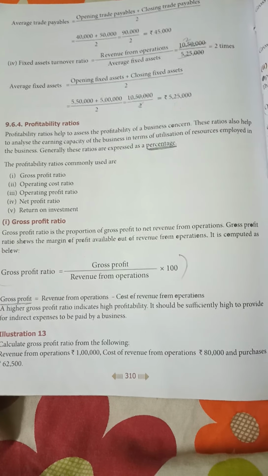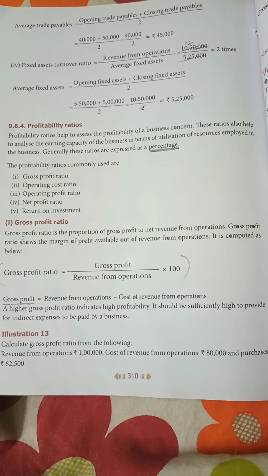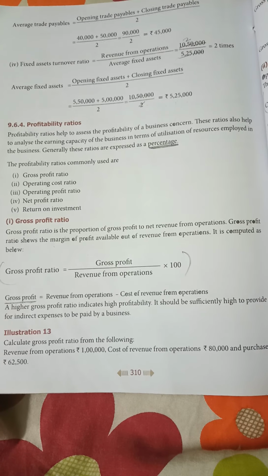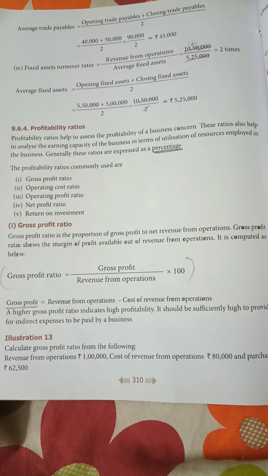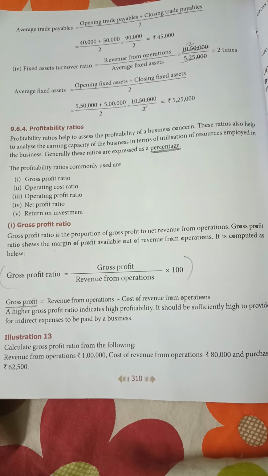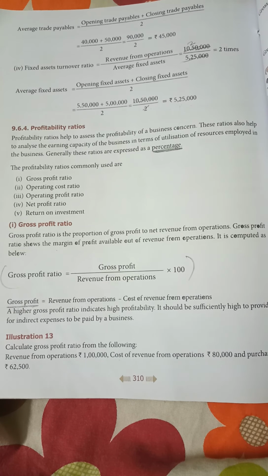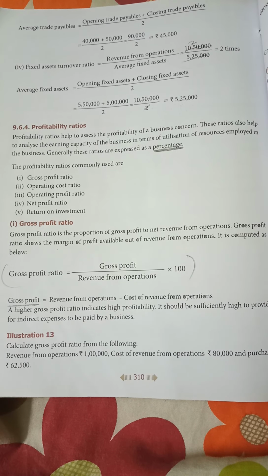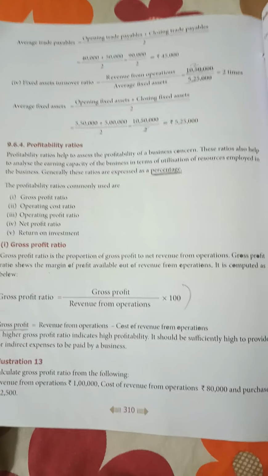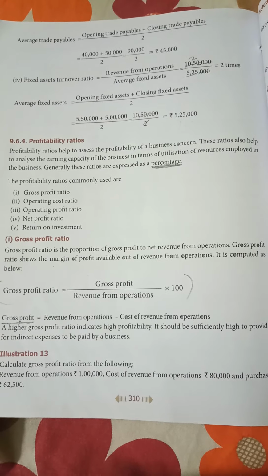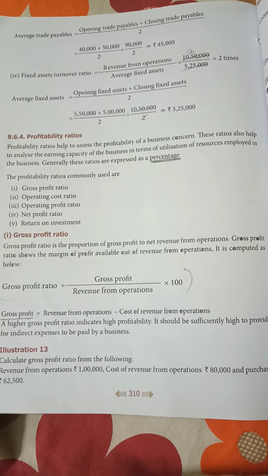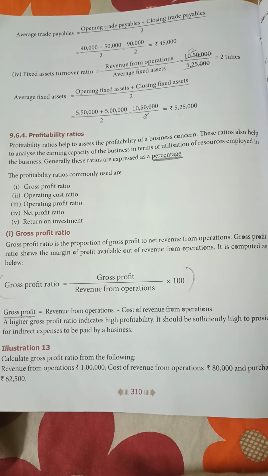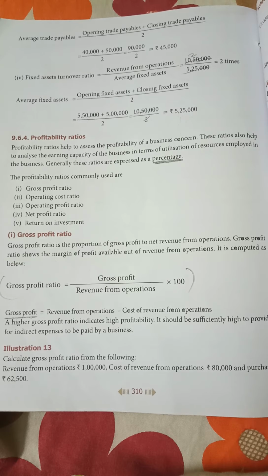Okay, so here, the profit earned by a business concern will be known by calculating the profitability ratios, and this helps us to know the earning capacity by using the resources being employed in the business, whatever resources they have. How much is the earning capacity by using that particular resource is what can be found by these profitability ratios.